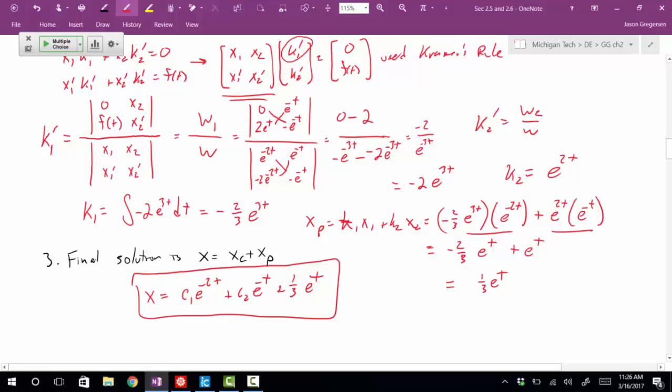Yep. Specific solution? Sure. So if I had initial conditions, now is when you'd go find those constants. You can't use your conditions to find your constants from just your homogeneous solution. You have to make sure you get xp in there, okay? Once xp is found and you have this form, now you can use initial conditions to go find those constants. Okay? Other questions?